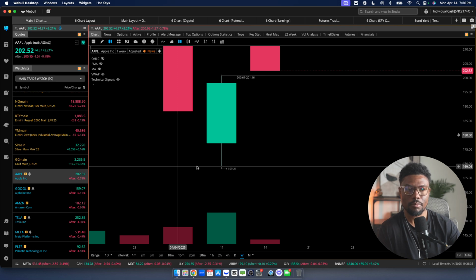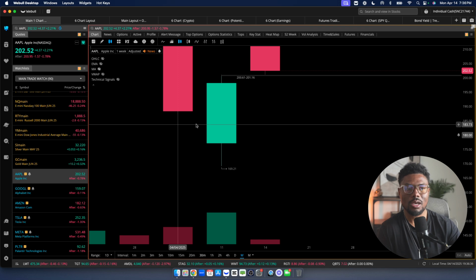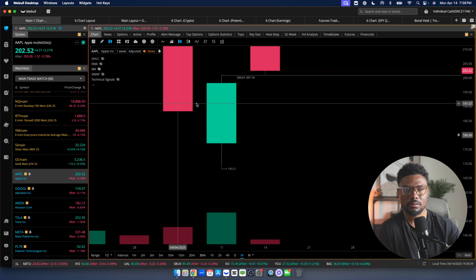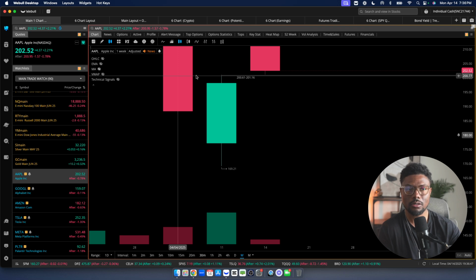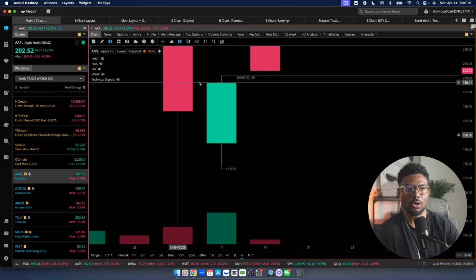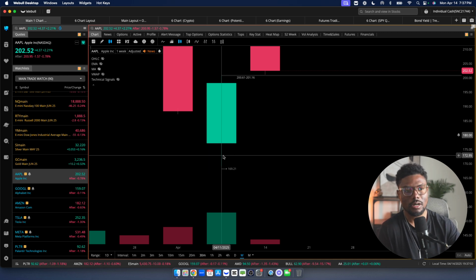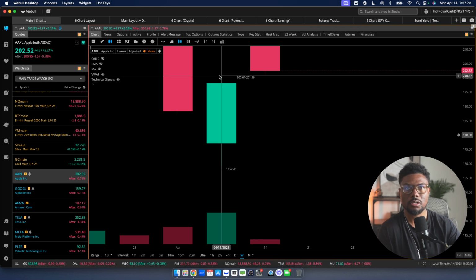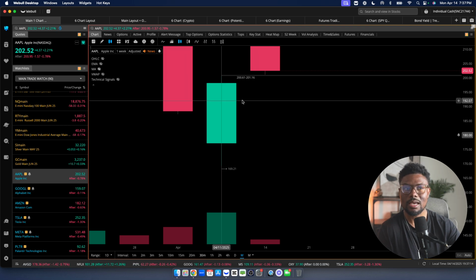Buyers bought the dip, and rode it all the way back up. Look at my price to the right. Rode it all the way back up to the top of the wick of the candle. You may hear shadows as another term, but I think wick resonates more with people. The wick of the candle goes all the way to 200 and then closes that candle at 198. So last week, if you would have bought the dip at 170 and rode it all the way to 200, there you go. We had roughly a $30 move on Apple last week. That's how to read that candle.